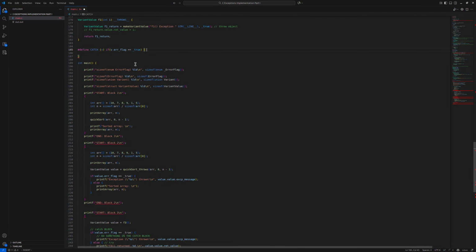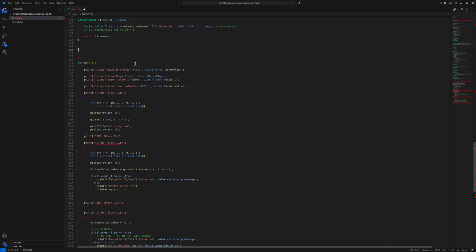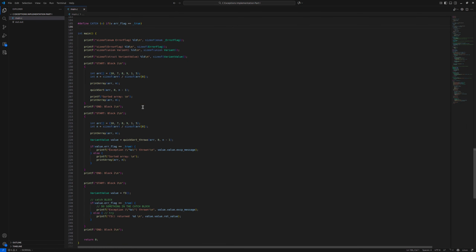I kind of hate multi-line macros, but yeah. Catch, actually catch will just be if, because I don't want to provide my code block as a parameter. It's just very, very difficult to read.